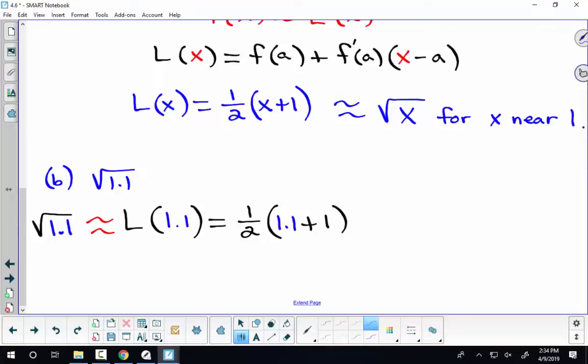So the input in the original function matches the input of the linear approximation. Is everyone clear with that? It can make a big difference in your computations. So we got this to come out to be 1.05. This is almost something we can do in our heads, right? Because it's easy to take half a number. To approximate the square root of a number that's close to 1, we just add 1 to it and then take half of that value. So we've got 2.10, half of 2.10 is 1.05. That's a lot easier than trying to think of the square root of 1.1. It's easier to add 1 and then half.